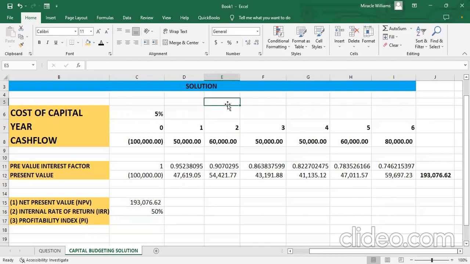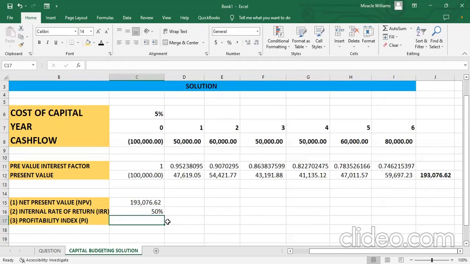So remember, we are working with our naira currency, and there are a lot of ways you can check that. So moving forward in that regard, for the profitability index, Excel also makes it kind of easier for us to do that.